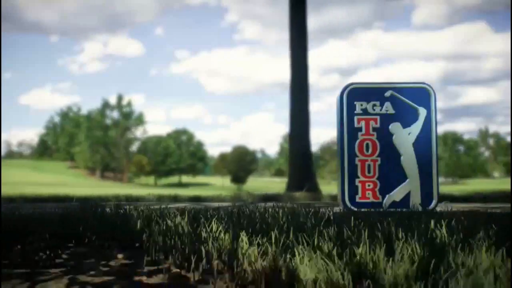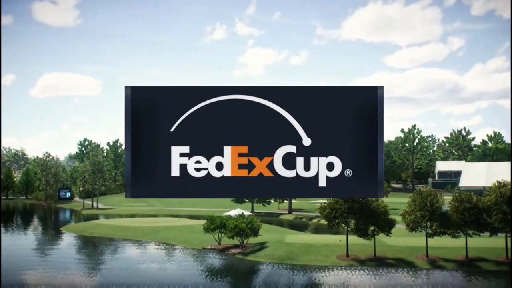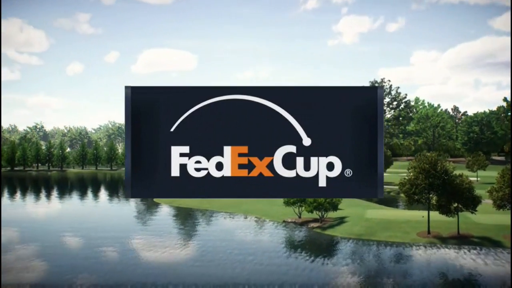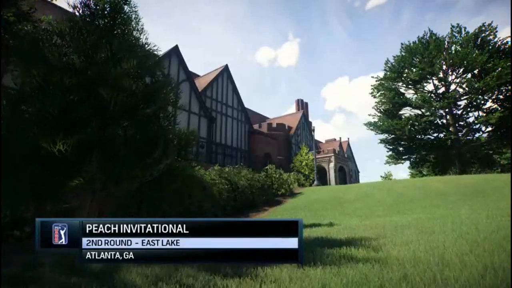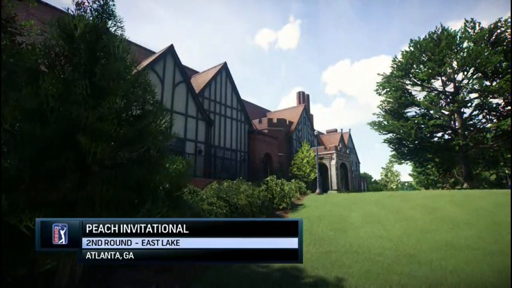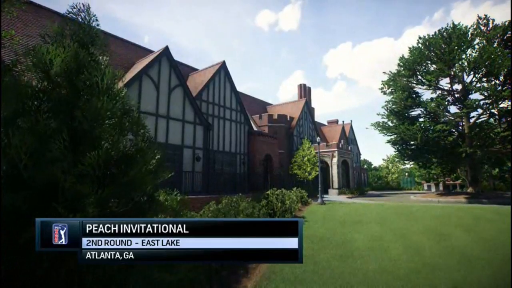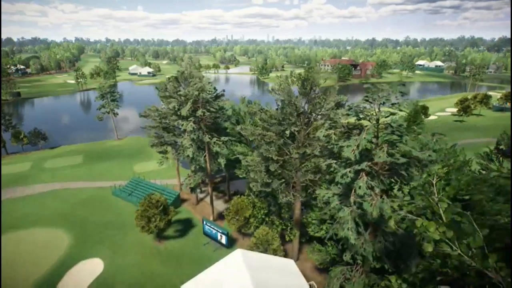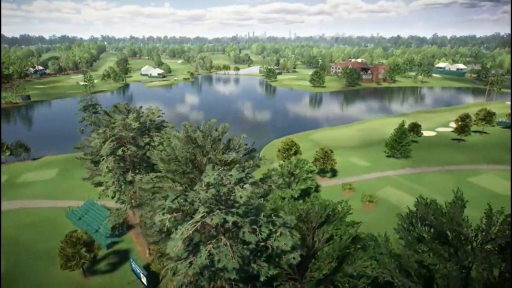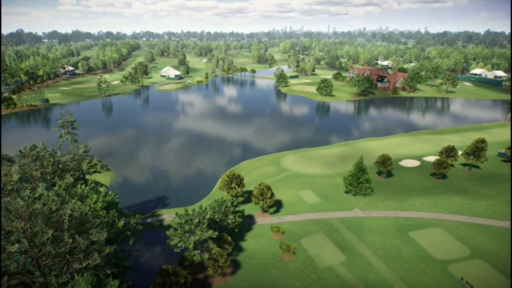NBC Golf Channel on EA Sports, in association with the PGA Tour, proudly presents the season-long race for the FedEx Cup. Today, it's live second-round coverage of the Peach Invitational. Located in Atlanta, Georgia, the East Lake Golf Club is the home course to the legendary golfer Bobby Jones. It's the oldest golf course in the city of Atlanta. This is Rich Lerner along with Frank Novello for EA Sports, and we'll be calling all the action out on the course today.